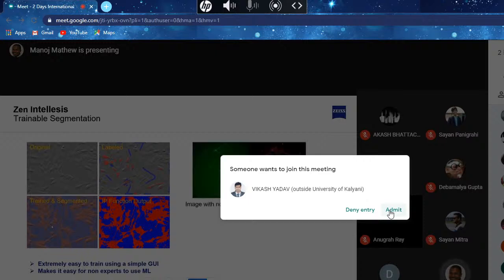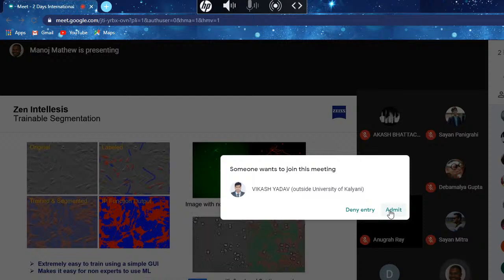Here I have an example. And if you look at this image, this is a quite challenging image because there is a lot of background, right? The background itself is quite bright and it's non-uniformly bright. So if I were to use intensity-based segmentation, the traditional threshold-based segmentation, this would not have actually worked. But with machine learning using Intellisense, you see we were able to segment this very clearly.